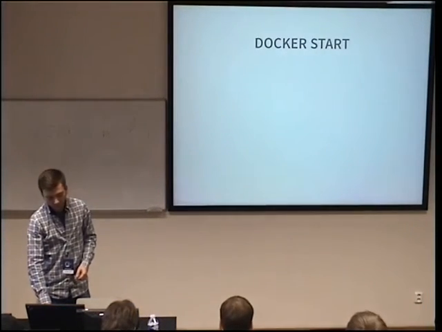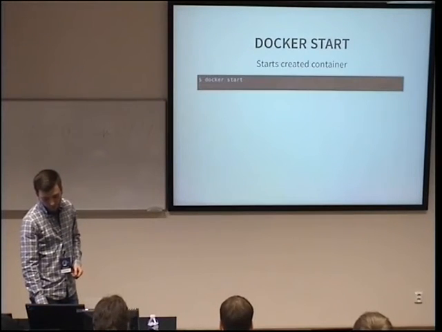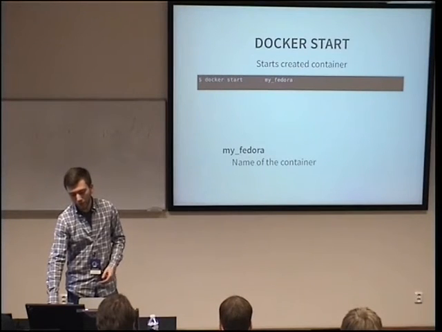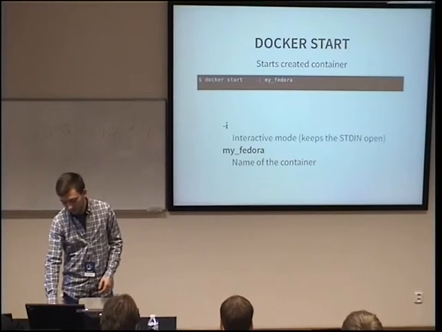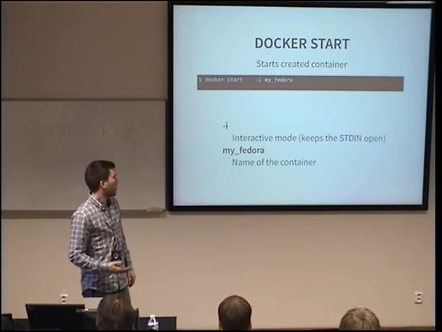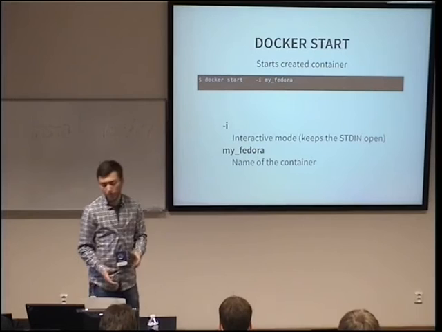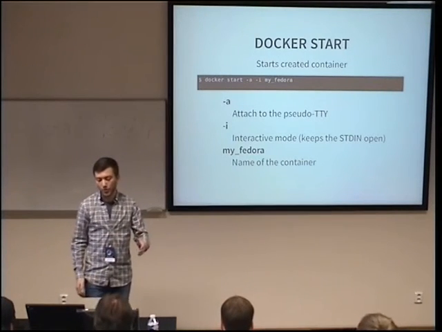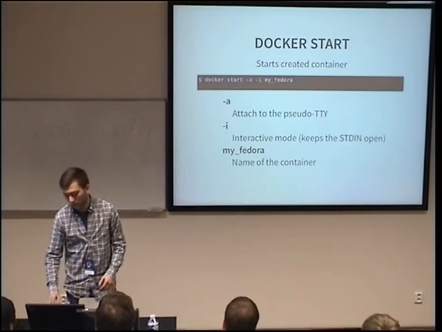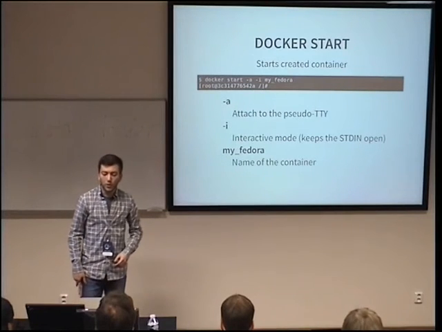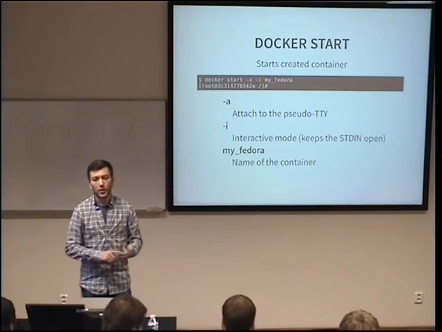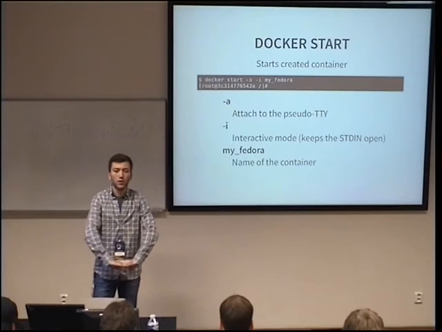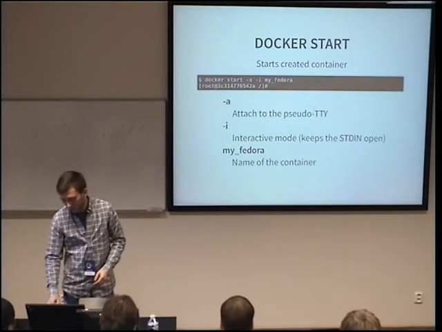So we will proceed to actually starting the new container. There is the command start, and it is very similar to create. You specify the container which you want to start. You still want to interact with it because we created the container to run interactive bash, so don't forget to use the i switch. And because the terminal has been allocated, you only want to attach to it. You don't need to allocate a new one, you only attach to the existing one. And that's it. If you issue this command, you have the container running, and you are interacting with it through your command line. The process running in the container is bash, so you can use all the features and all the binaries located in the Fedora image.